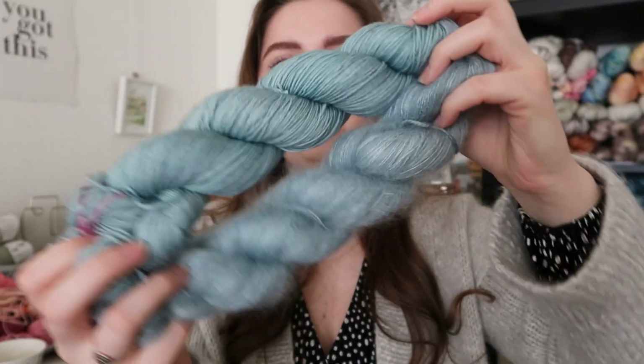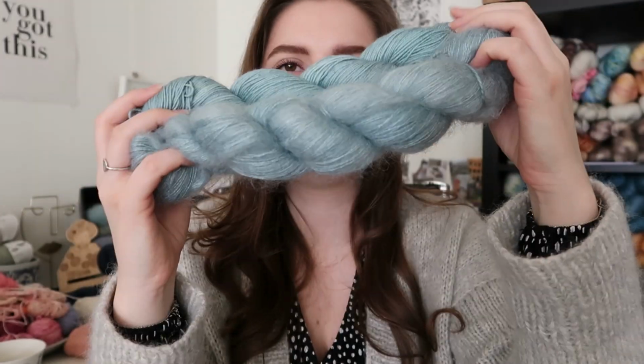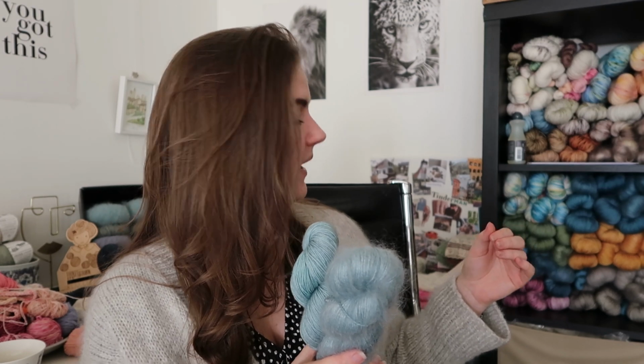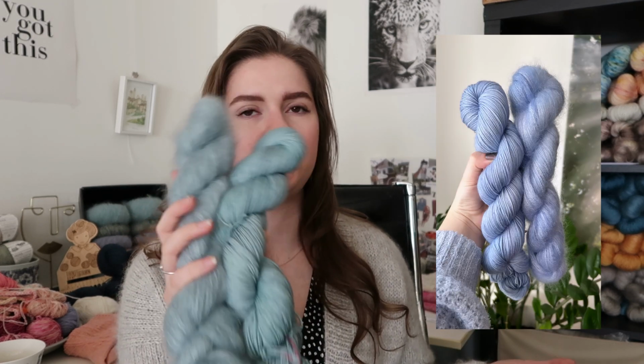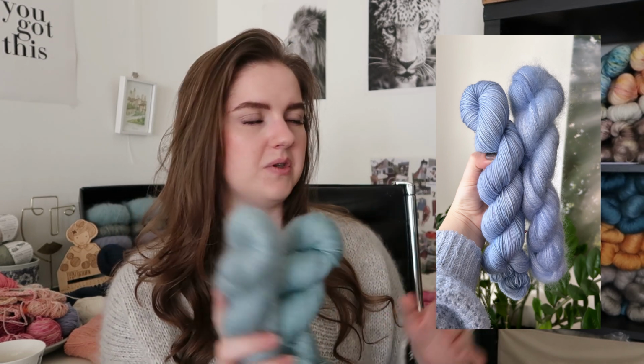So if you want to match with me or anything like that, I can show you the skeins quickly. They are so beautiful. I love them so much. It's just this really icy blue. It's such a nice spring color. So this is just going to be in the shop update, and this is going to be one of the single colors, I call it, such as stracciatella and others that I have. Oh, I don't have a lot of them here. I see Pink Dream is one of those colors, I will put it up on screen here. Periwinkle Blue, that's a fan favorite too. I think this will be super fun for some color work probably. It has a bit of low contrast, so I would do stripes or something like that.